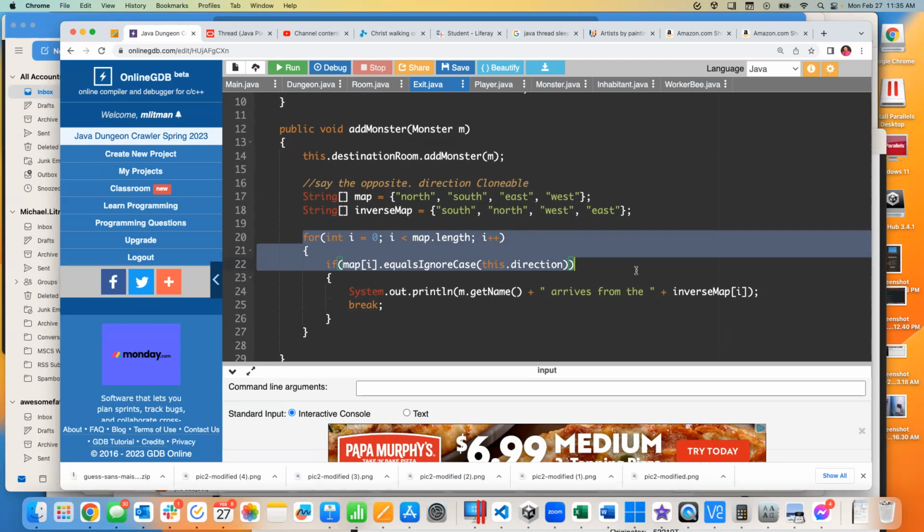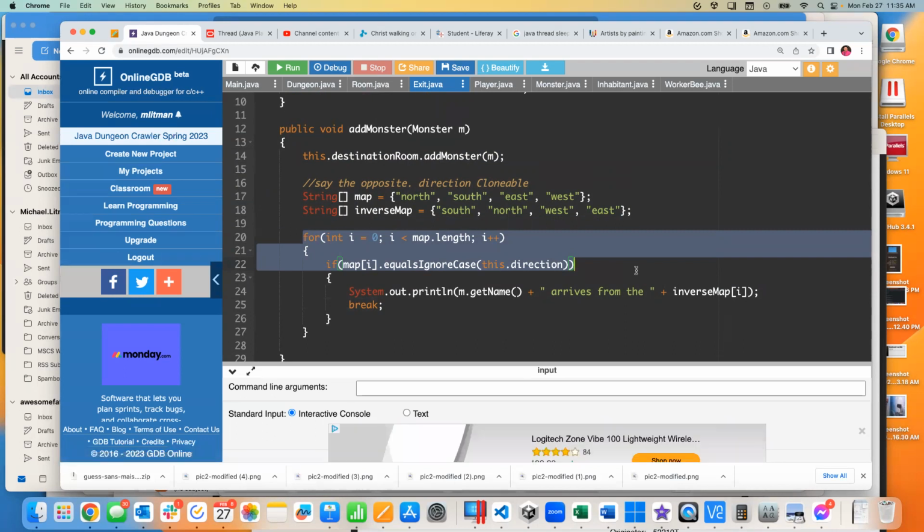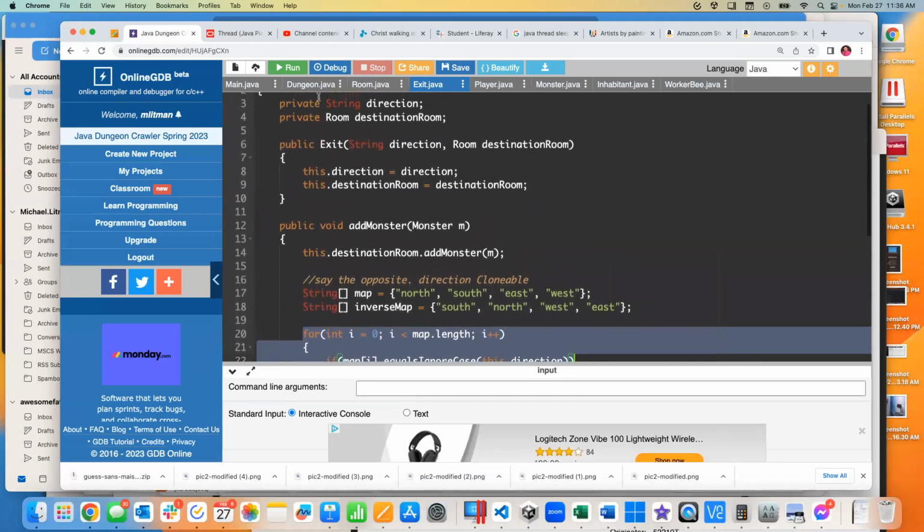So at that point in time, we would probably have a collection of network sockets in the dungeon at the dungeon level and spin through that whole thing and just spit that string out to all 30 characters that are connected over the internet by IP address. Something like that. Network programming stuff, but it's not really hard. We just have to think about it, right? Where in this case, every single user, which is one, is staring at this monitor. So anything we write to the screen, they'll see. All right. So this will print out our inverse thing. We break out of the loop. That's add monster.